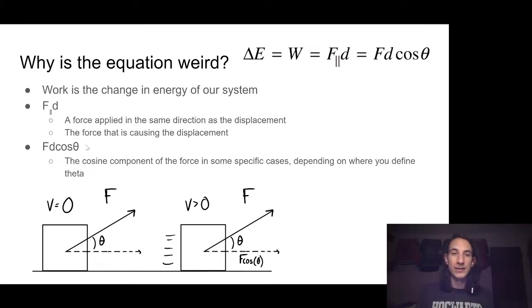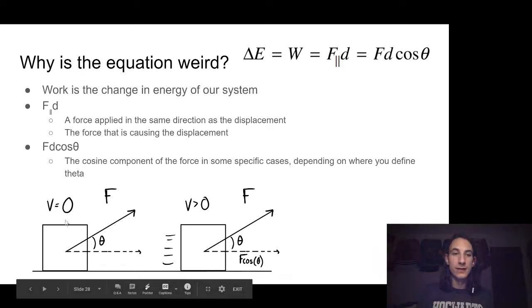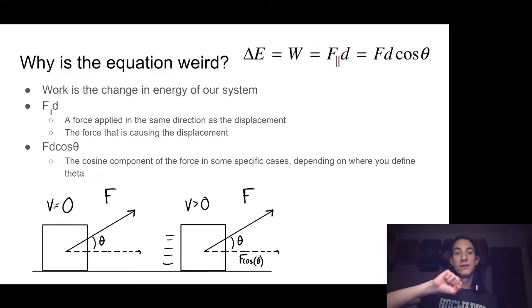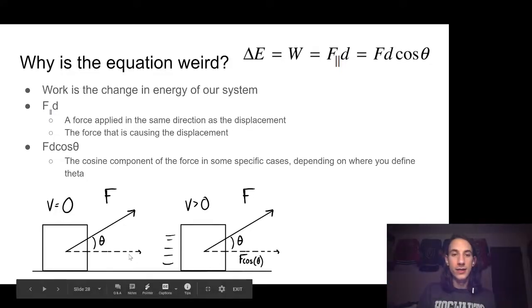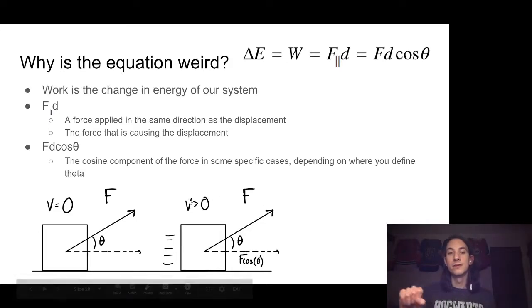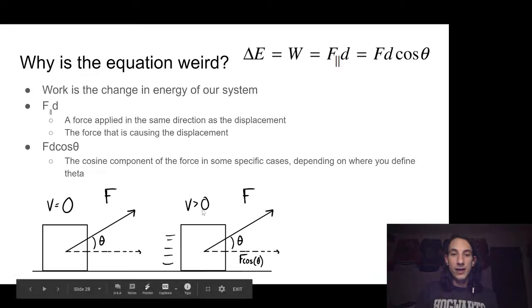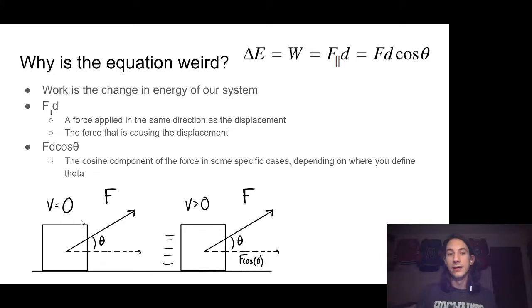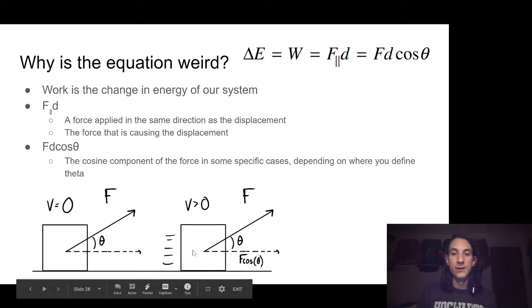And then the last part, that one's kind of the weirdest part, and it just works in a few specific cases depending on how we define the angle. But if we're looking at this case where we have this box that's at rest, and then we force it at some angle, we can split this force into two components. So we're forcing it, and our object starts to speed up. So the force that we care about here that changed the energy, right? It had no kinetic energy to having some kinetic energy. So the force that we care about is really this cosine piece. We care about just the cosine component of the force, this x component.